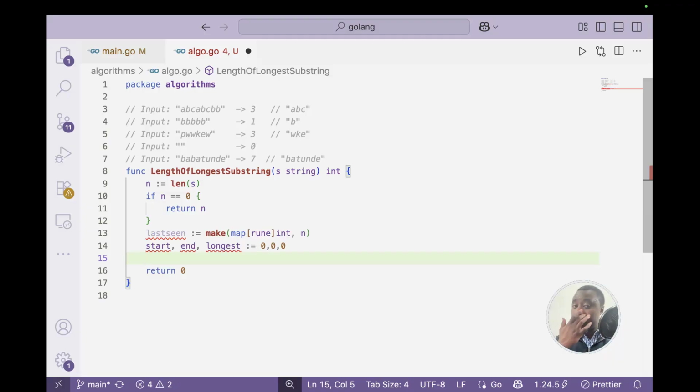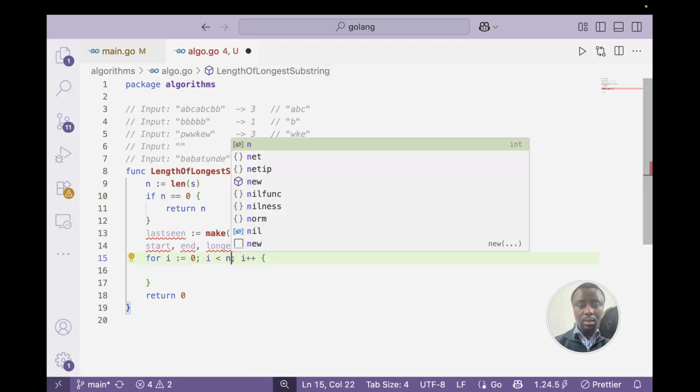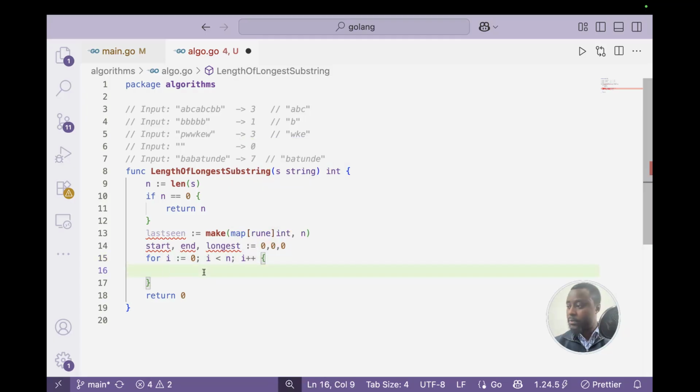So now what I'm going to do here is just a regular loop. I'm thinking about this. Let's see.